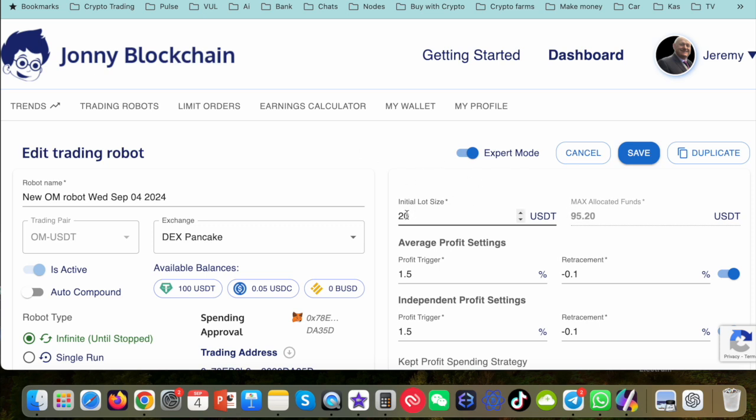So if you wanted to trade with $100 like I am, then I can't have the default settings really, because I will overtrade and there's a good chance that my bot will get into trouble and it will stop trading. So hopefully that gives you some ideas on how to set up a trading robot. And I'll make some more videos on this subject.